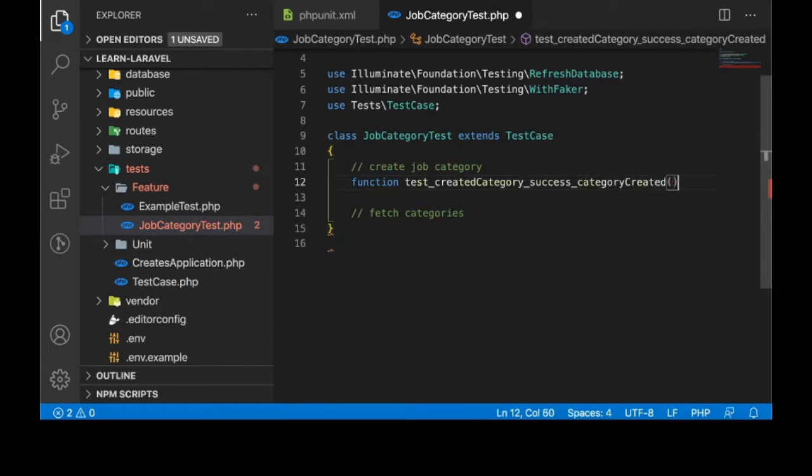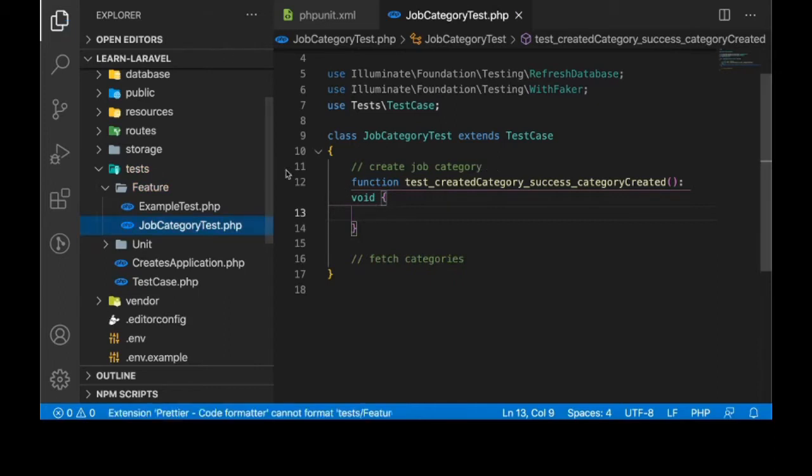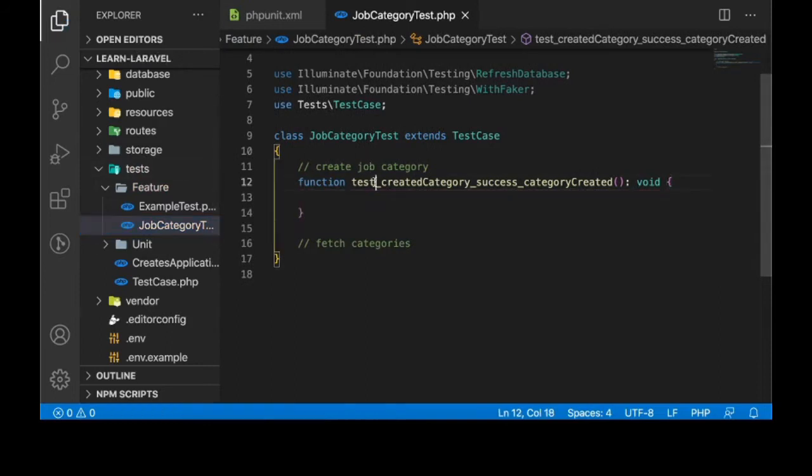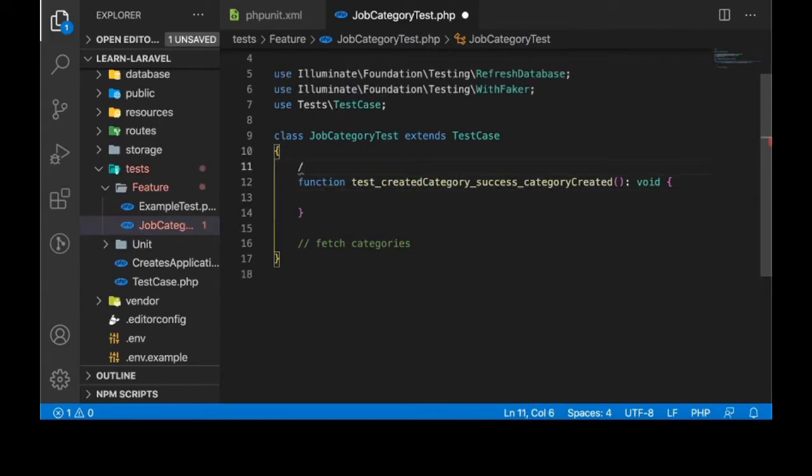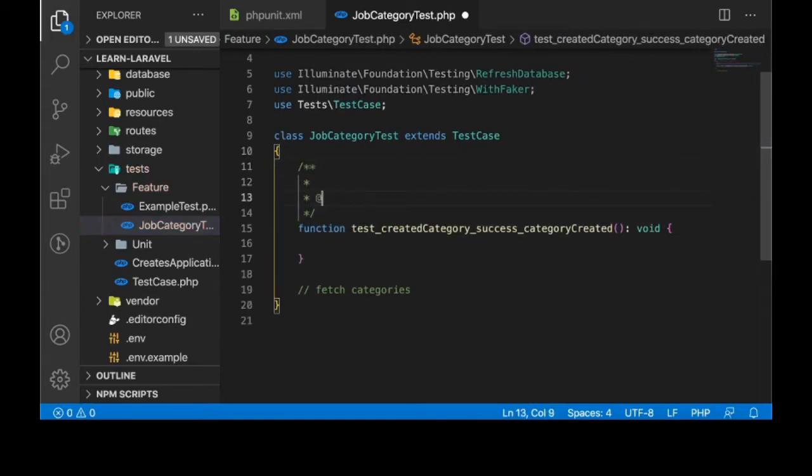This is how I prefer to name the method. You can name it however you prefer. The important thing is to remember that the method name starts with test. Alternatively, I will actually remove this. Alternatively, use the @test annotation here, and then you can remove this, whichever one you prefer.